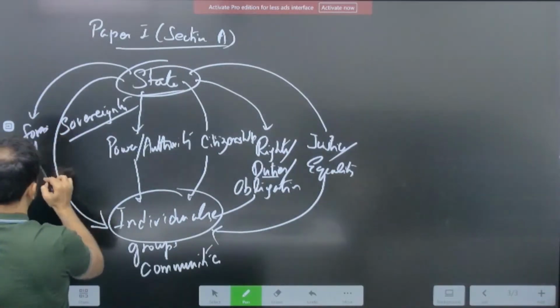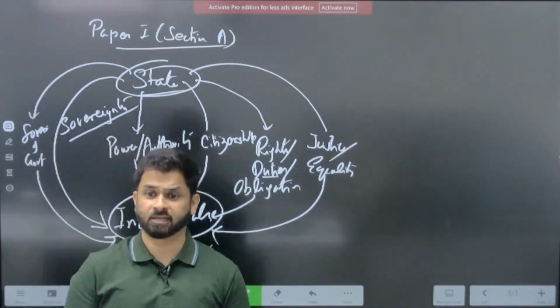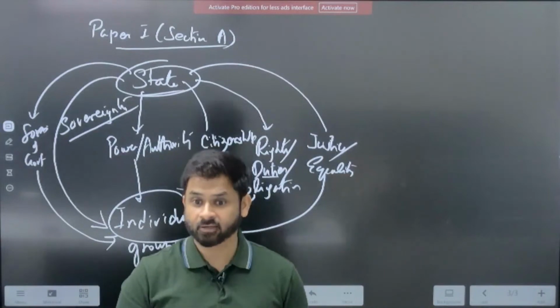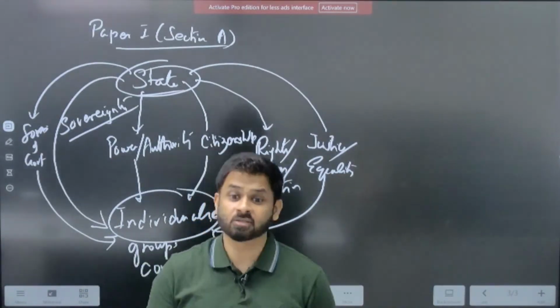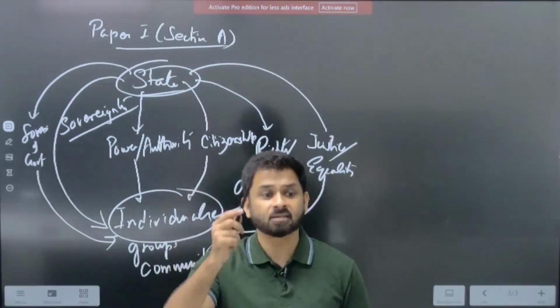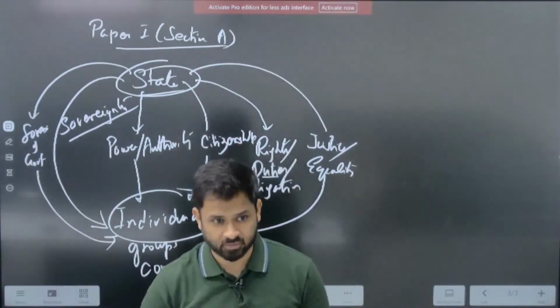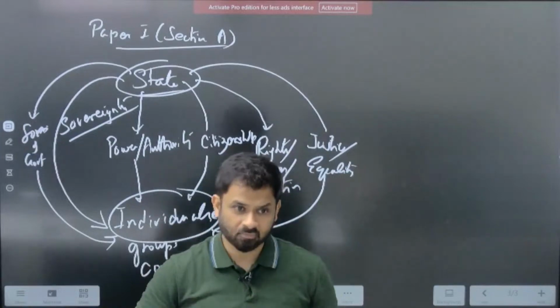What form of government is there in the state will itself establish a relationship with the individuals. If it is a democracy, the relationship is different. If it is a dictatorship, the relationship is different. If it is autocracy or monarchy or plutocracy, these are the forms. I will discuss the forms of government in detail in another basic class. This is not given separately, but the terms will come.